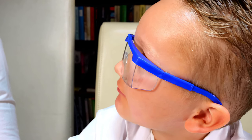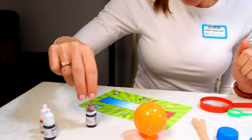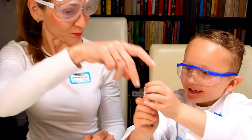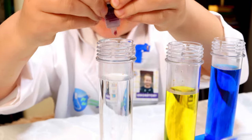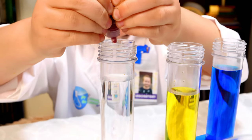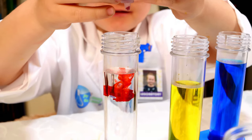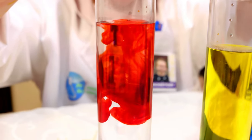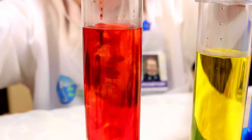Dr. Perkins, please can I have some red food colouring, please? Of course you can. This is the one. Red one. Thank you. Let's put it in the third one. One. Two. Three. Dr. Perkins, please can you put the caps on?